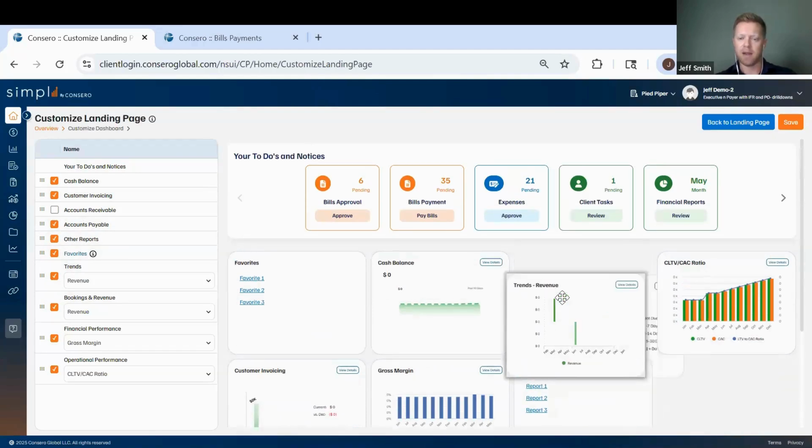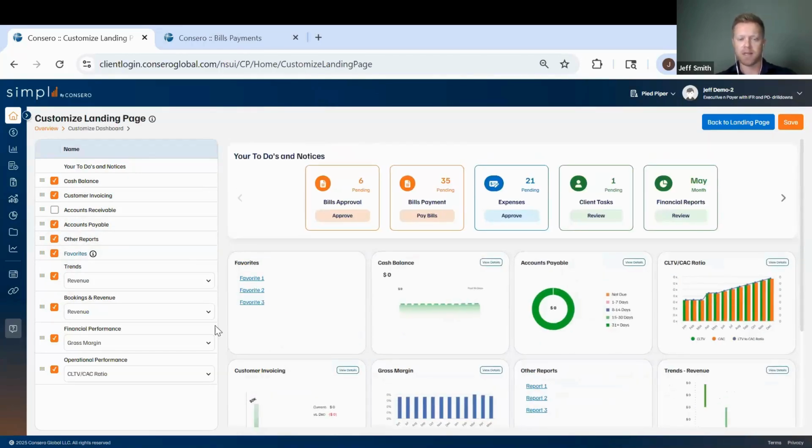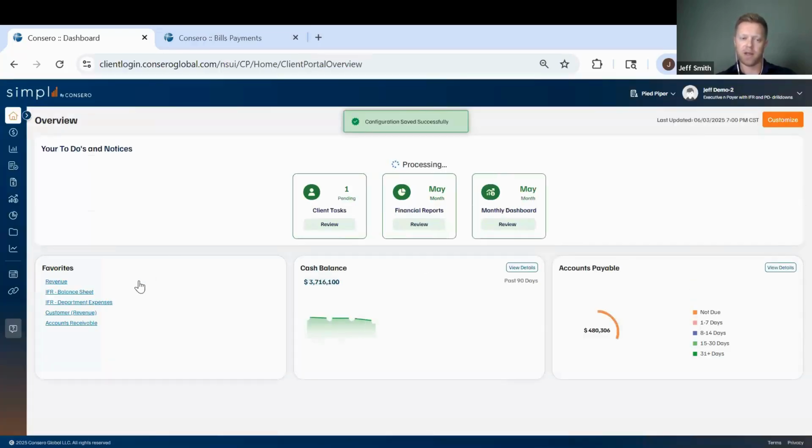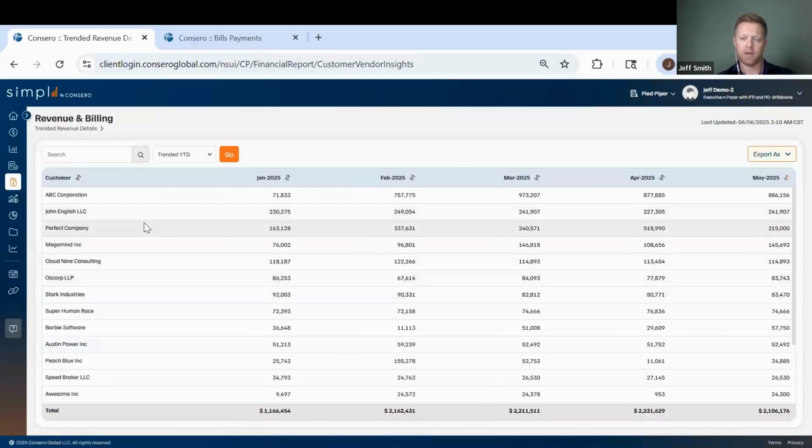And then on top of that, I can click and drag different widgets based on where I want to see them. So in this case, I like having my favorites top left so I can see to-dos and notices, and then any favorite details that I have. So for example, I can come back here, and I know that I'm always going to customer revenue pretty frequently. I can go and add that as a favorite and then quickly jump to that report or whatever other feature it is.